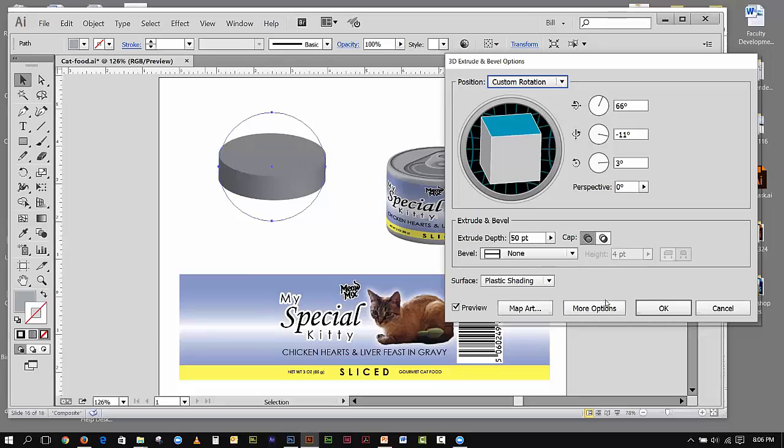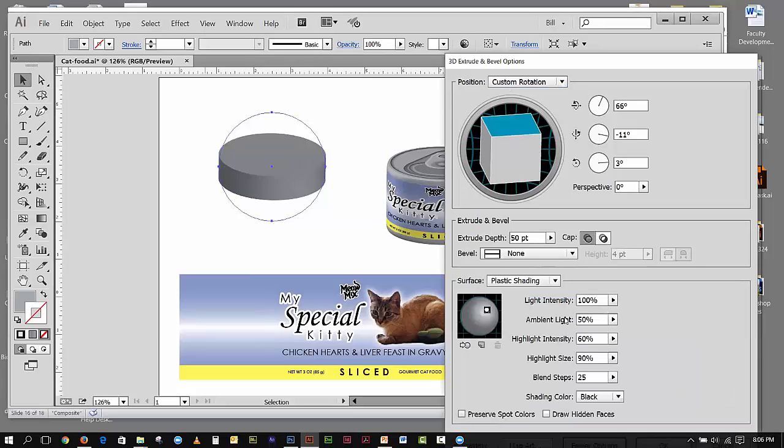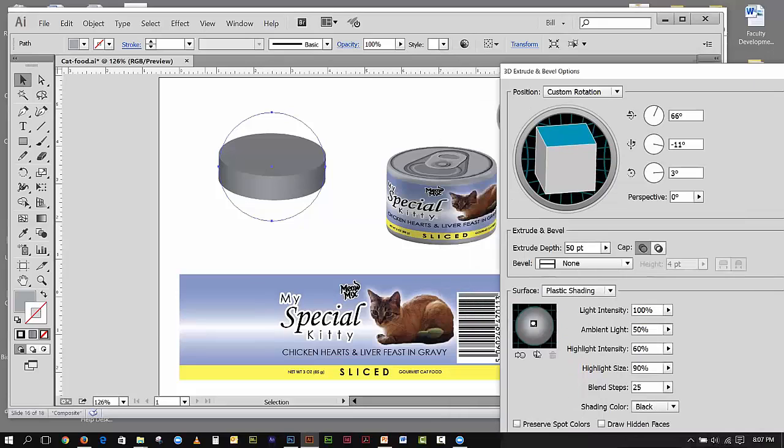Now, there are two other things I could do. I could come in here and play around with my lighting, and I can get different lighting effects, which I think is actually a little bit closer. I can even add a light, which I can then bring up onto the top, and I can try to highlight the top a little bit. Yeah, so you see now I've got a little bit of light on the top and a little bit of light on the side. And all I did was add a light and drag it up to the top.